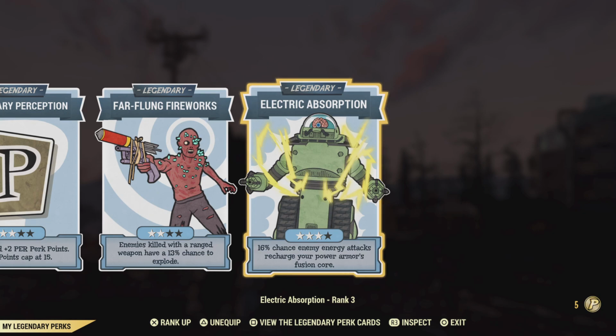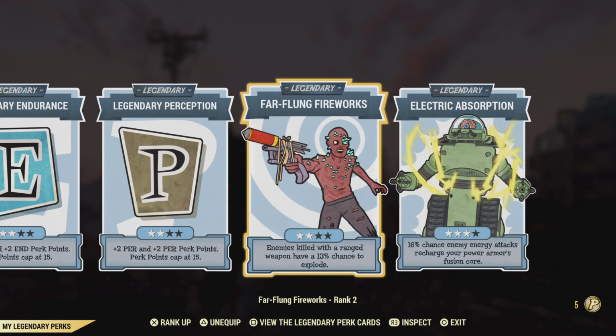Electric Absorption at rank 3 is basically god mode when it comes to fighting Assaultrons, fighting Blood Eagles with Gatling lasers or Flamers, you name it. Very good perk, also helps us with not burning through fusion cores so fast, just because every now and then we are just getting them recharged. So especially if we're fighting super mutants, there are usually always at least a few that have laser rifles, which just makes it so that we can basically kill them without a loss in fusion core charge. And Far-Flung Fireworks is just funny.